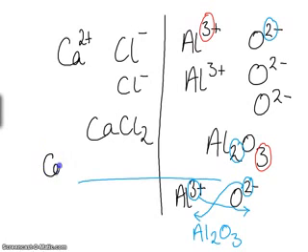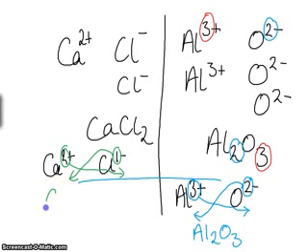Okay, so this works with all of them, it will even work up here, so if we have our Ca2 plus and our Cl1 minus, let's write in the 1 now just to make it very obvious. Our 2 goes down to how many chlorines we need down here, and our 1 crosses over down to the calcium, and so we end up with the formula Ca1Cl2, and when we have a 1 in the formula we don't write it for convenience.